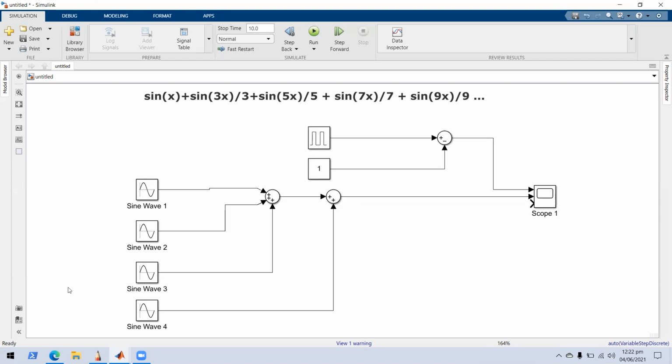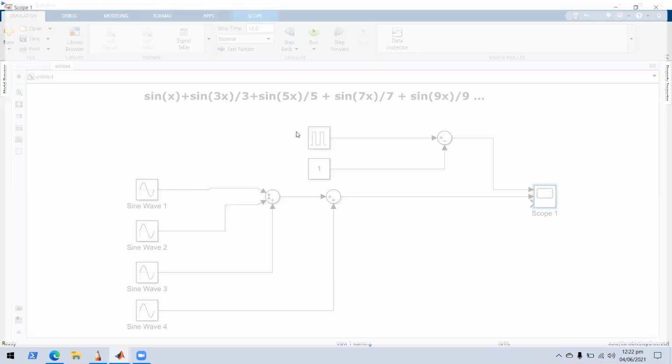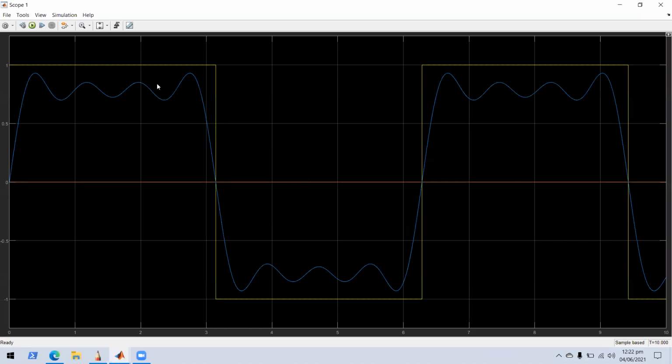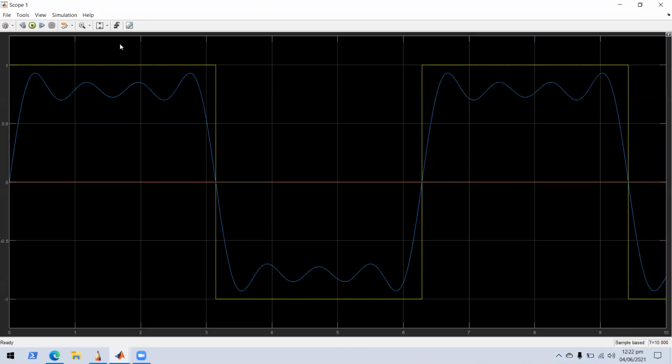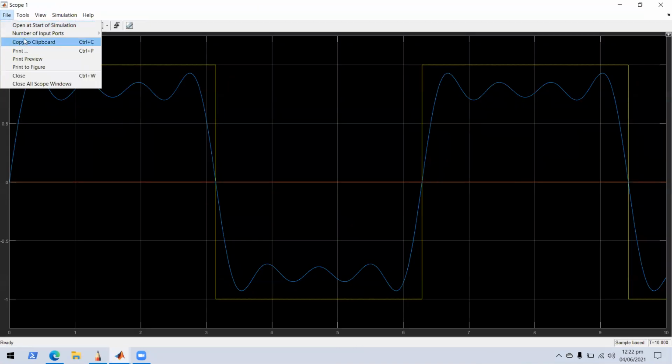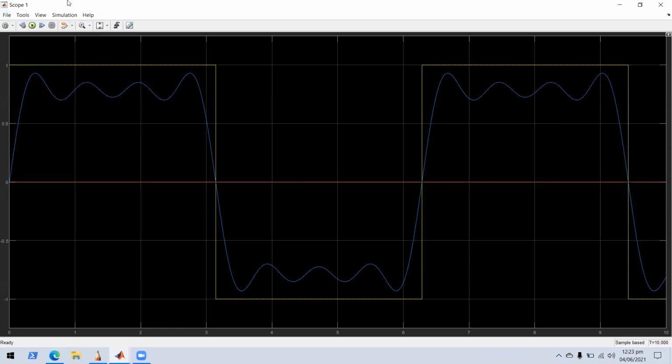So how many people finished with this? They have not the perfect square wave, but they have something that's okay. Sir, mine is only able to give a single wave on the oscilloscope. Yeah, so you click on the scope, show back your wave, click file, and you click number of inputs here. So you can do 1, 2, 3 inputs. That's what you're asking for, right?